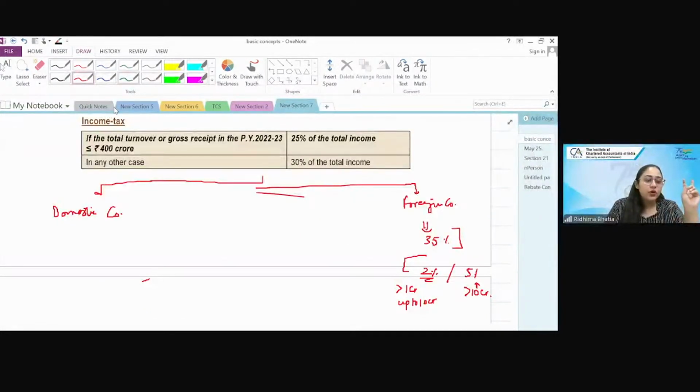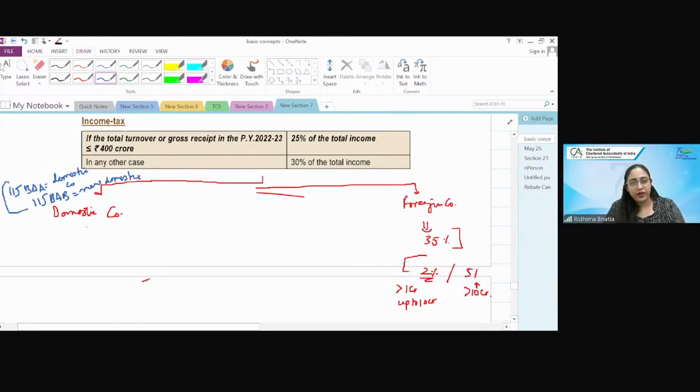Now domestic companies have two schemes going on for them, which are 115BAA and 115BAB. This is for new domestic companies, manufacturing, which have newly started, to promote Make in India. 115BAA is for general domestic companies. Again, these schemes are covered in detail in your chapter of assessment of entities. But in general, if you're not following the regimes of BAA or BAB, then normal rates are applicable. जैसे optional scheme है ना of 115BAC for individual, HUF, AOP, BOI, AJP. Similarly, optional schemes are 115BAA and 115BAB for domestic company.